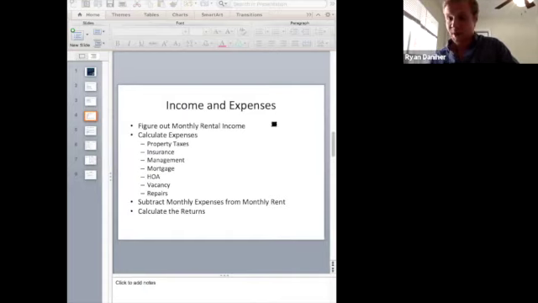So, in New Jersey, we pay pretty high taxes compared to other parts of the country. I know my property's in Maryland. After city, state, and county taxes, it's only about 1.8 to 2%. So it's a lot less than what we pay up here in New Jersey. So you can find all that information by going to those municipalities' websites, the state website, to find out what the tax rates are. Insurance, you want to make sure to get a quote from a local insurance agent. All properties are going to have a different insurance quote. I usually use 1% of the purchase price as a yearly cost for insurance. And I have a spreadsheet that I'll show you to show all of these different expenses and how I calculate those.